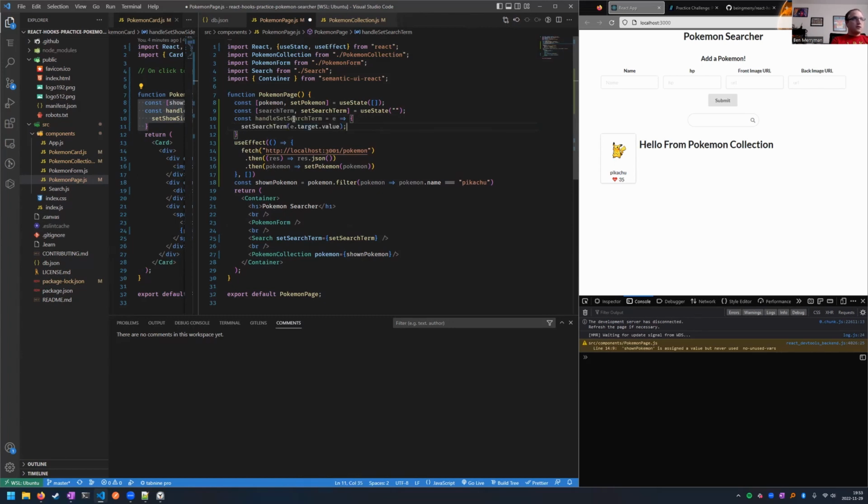That feels right. So on every event at the lower level, okay. I feel like they like to do this, where they do onSetSearchTerm, handleSetSearchTerm.